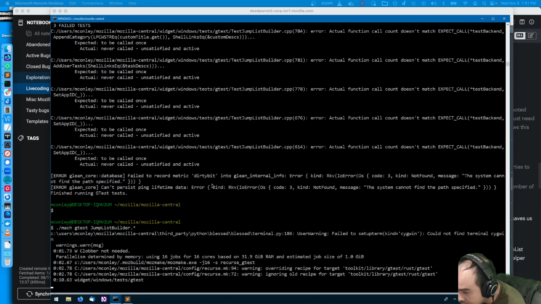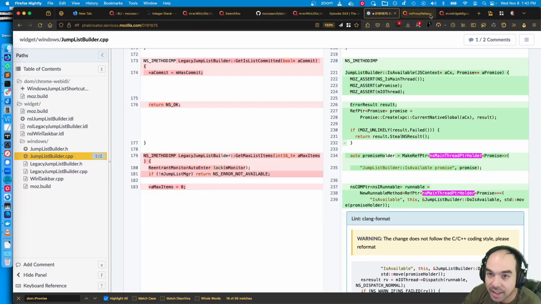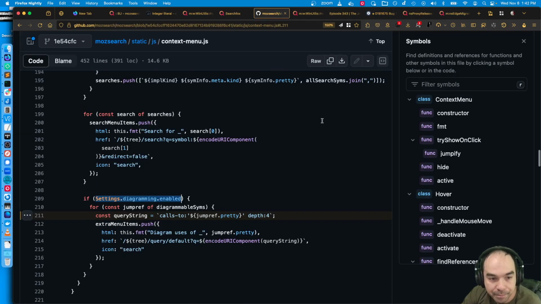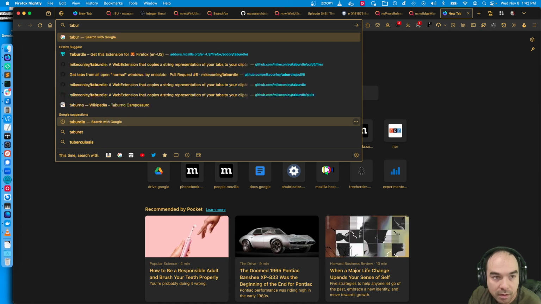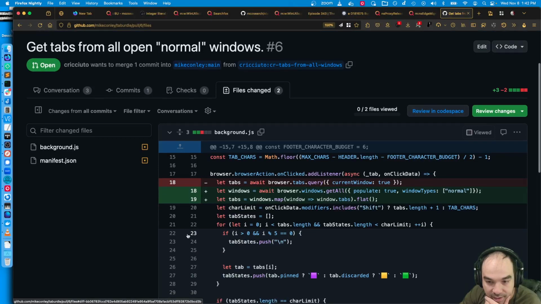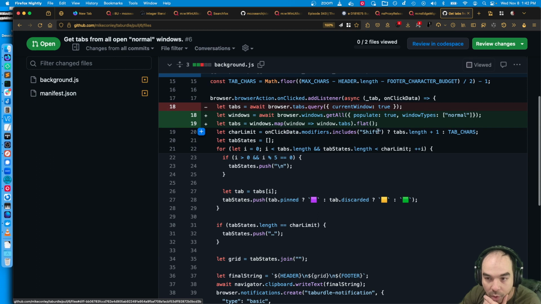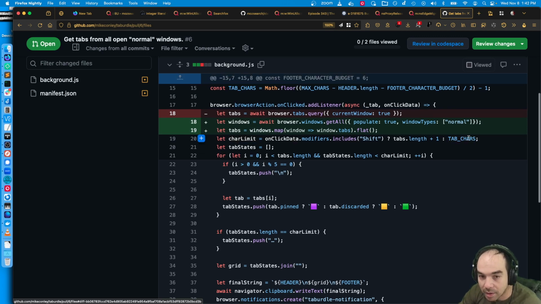Craig says, I suppose I have more learning to do about Firefox add-ons to get the patch up to snuff. You know, going back to Tubertle for a second, if you wanted to fast track this, one thing you could do is, I know that we have an existing thing that looks at whether or not you're holding down shift. If you're holding down shift, it won't truncate the message that you copied to the clipboard.